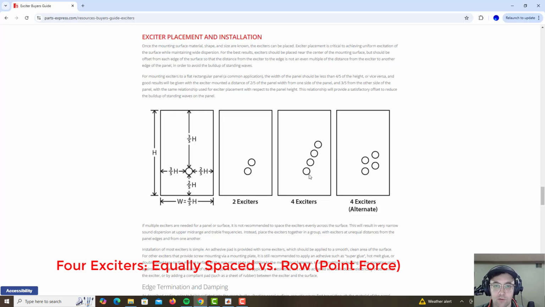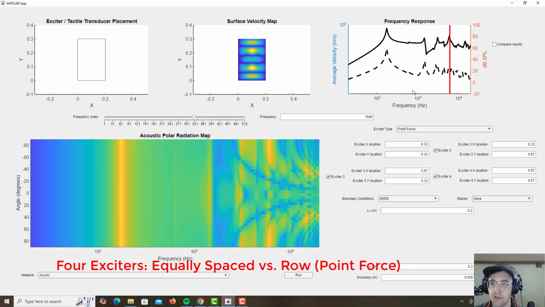Okay, I'm going to now try to simulate this one, and I don't have the exact placement of these exciters, but I'm going to try and just guess where they are. I'm going to use 0.6 and 0.3 as the location of the first one, and then they increase in Y value by quite a bit and increase in X value by only a little bit. So I'm going to do 0.65, 0.4, 0.7, 0.5, and 0.75, 0.6 for this one. And same parameters, otherwise we'll compare that to the equally placed exciters.